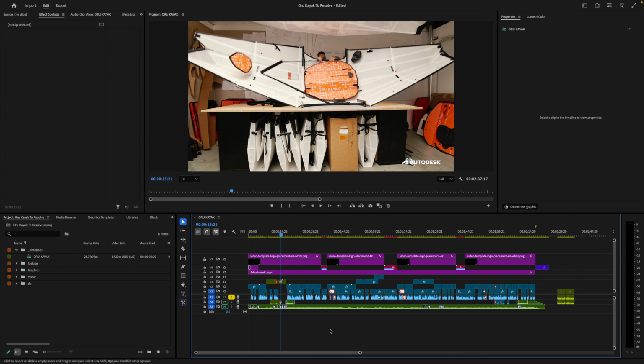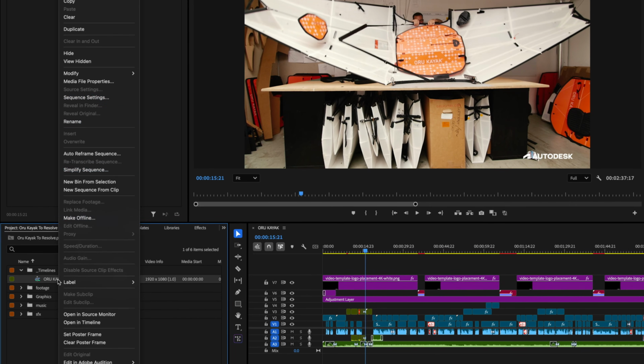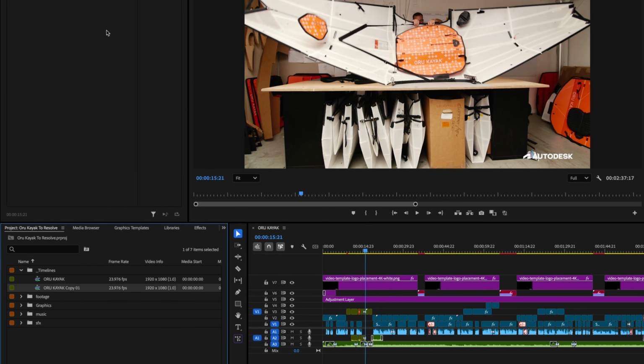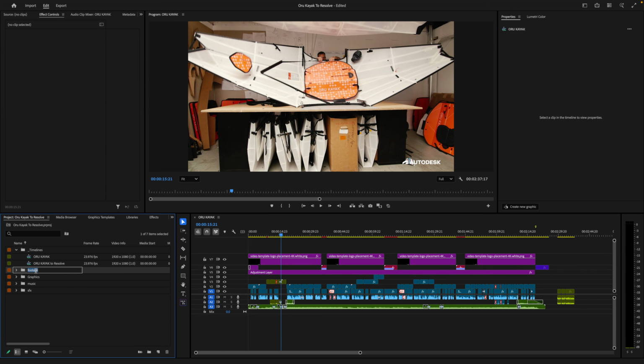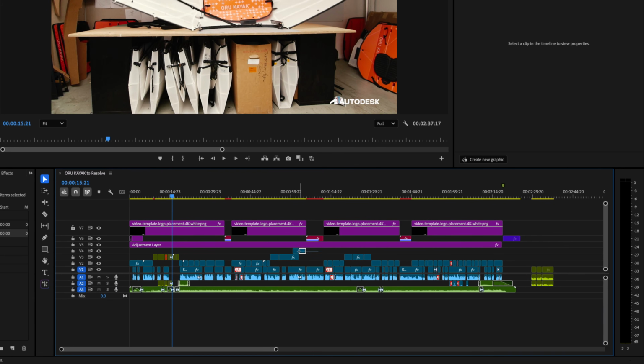In this example, I'm opening up an old edit by my boss James from a few years ago when the company was still using Premiere Pro. Now, before you even think about moving your edit, some prep work can save you significant headaches later. To begin, I'm going to duplicate this timeline. And we'll name this Resolve. And open this up. And we're going to tidy this timeline up a little bit. The simpler the timeline, the fewer possible points of failure.